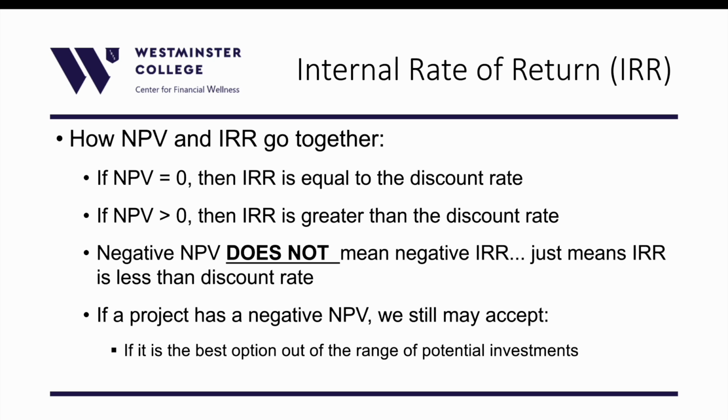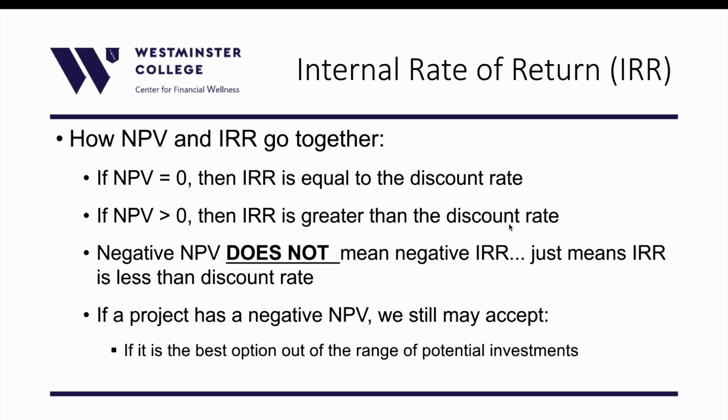So that means, let's say in that espresso calculation, we returned an NPV of 0. Well, that would tell us that our IRR should be 10% because our discount rate that we entered was 10%. If our NPV is greater than 0, as it was in our example, then the IRR is greater than the discount rate. So let's tie that back to the example really quick. Our NPV was $228, our discount rate was 10%, and we saw that our IRR was 21%. So that's exactly what we expected. NPV is greater than 0, so our IRR was greater than our discount rate.